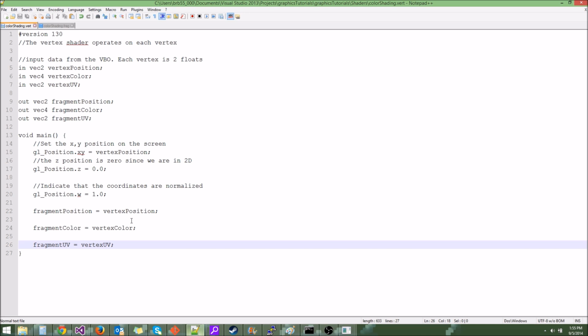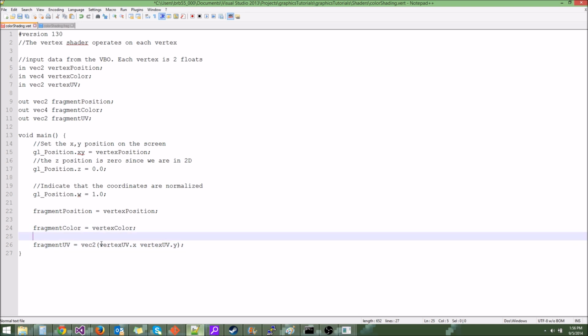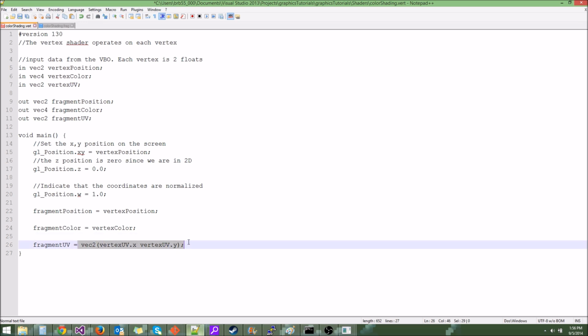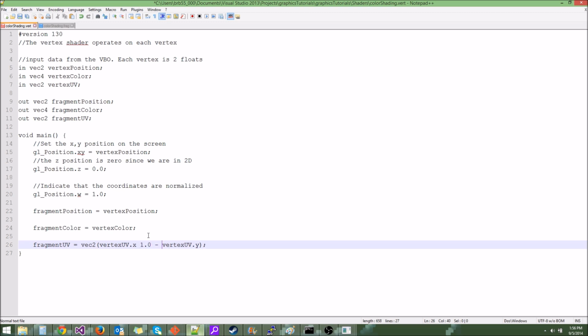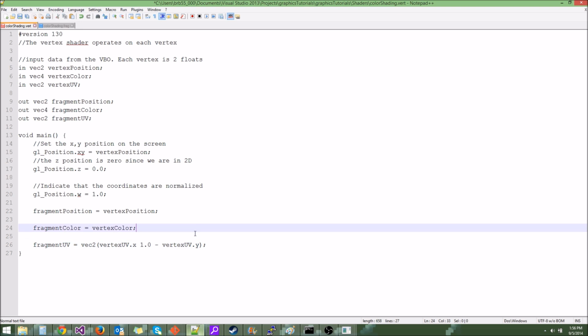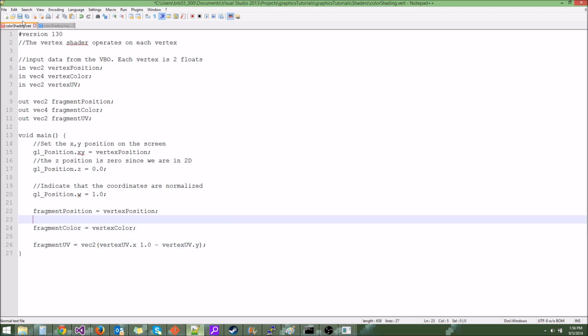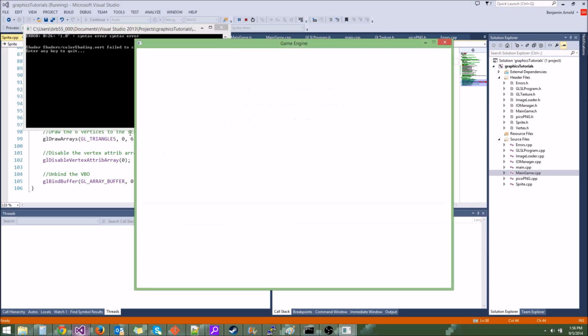What we're going to do is make a new vec2 here. And then in parentheses, it's going to be vertex uv.x, vertex uv.y, like that. So this does nothing. This is just going to take a two-dimensional vertex uv and turn it into a two-dimensional vertex uv. However, what we can do here is we can flip the y now. We can say 1.0 minus vertex uv.y, and that will take the y coordinate and invert it. If you think about it, if vertex y is 1, it becomes 0. If vertex y is 0, it becomes 1. Pretty nifty. So let's save it again, and let's try running it one last time. And you should be facing right side up.